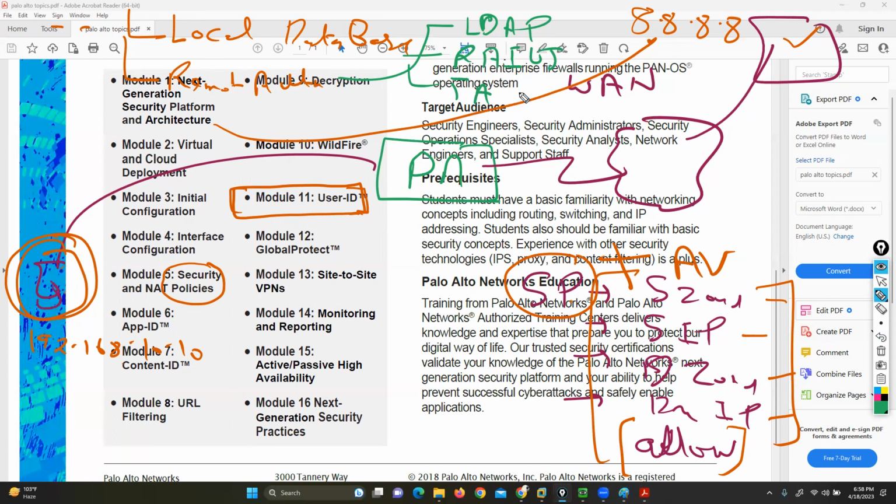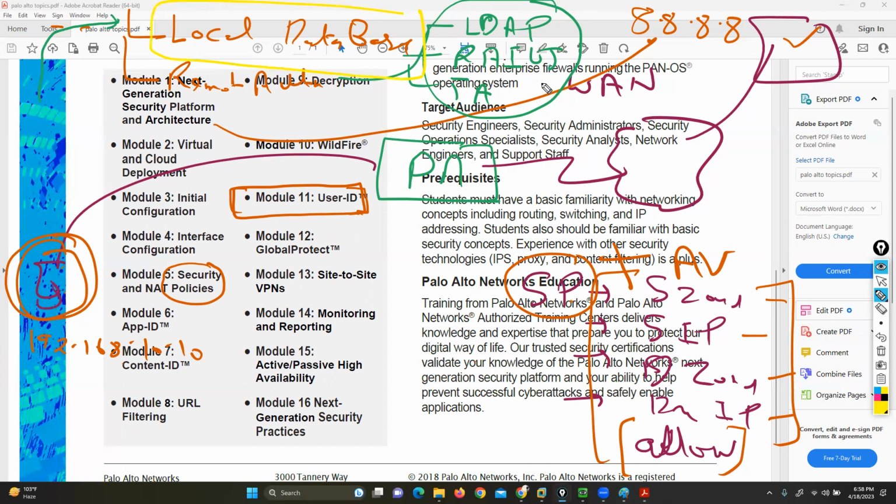So here I will tell you both options for how to integrate with our firewall box. In case you want to integrate your device with any remote authentication server, yes, I will show you this option. And otherwise, in case you are working in a small network, you can go with the local database. Clear?